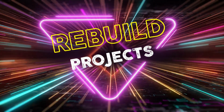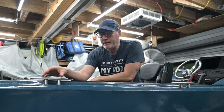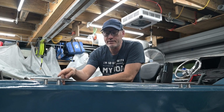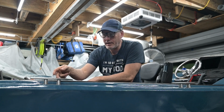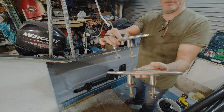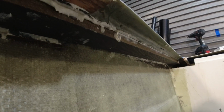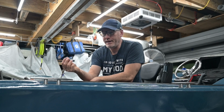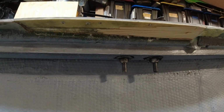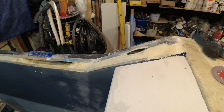You're watching Rebuild Projects. One of the projects we did was unwrapping all the cleats, giving them a little cleanup, and they've turned out amazing. Because these cleats didn't have a top mounting feature where I could screw a screw down into them, they actually have these long bolts that you have to put nuts on. Early on, when I was building this top gunnel, which I made out of a composite board, really quite thick, 1 inch thick, I decided that I was going to drill through them and embed them into the side of the gunnel here. And because this is all foamed up with expanding foam, I knew I was never going to be able to get back to them.